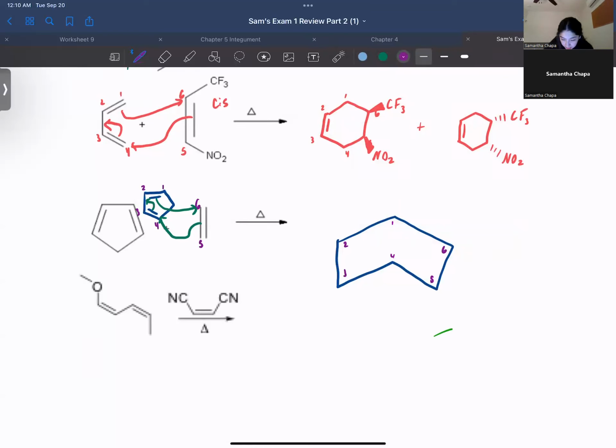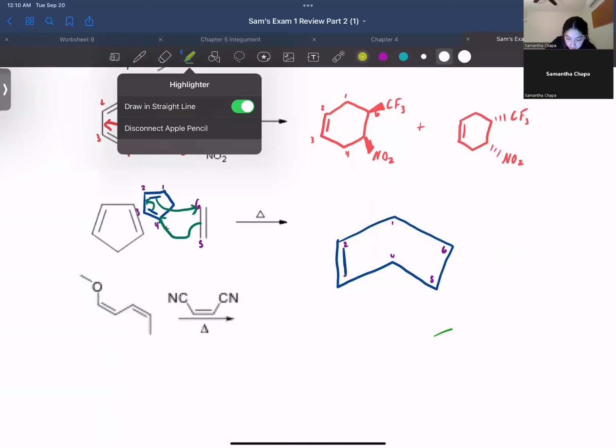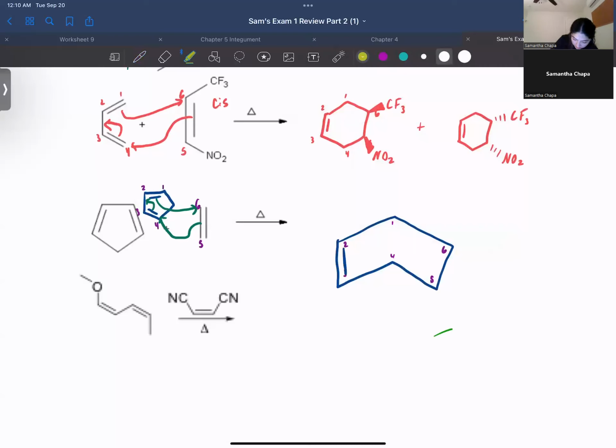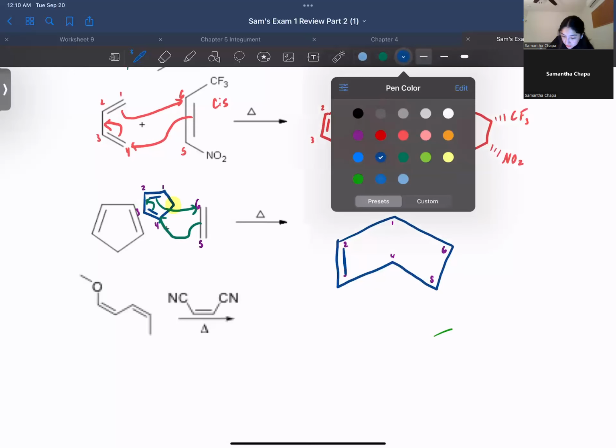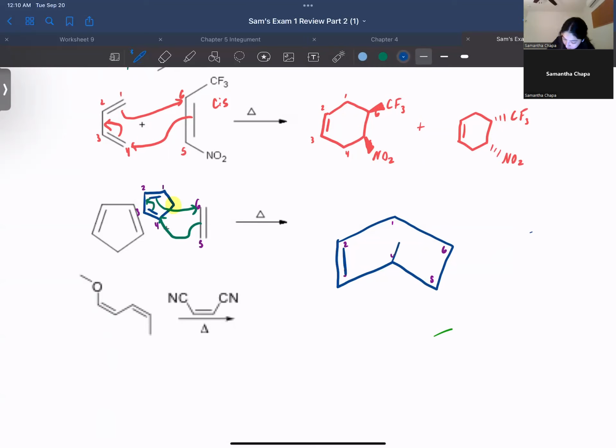So I resonated a double bond between 2 and 3. So you put your double bond. The only thing that we're missing here is this carbon that we didn't include. This one right here. What we're going to do is draw a bridge on here. Here we go. Let's see if I can draw this okay. There we go. So what that little dot on the top represents is a carbon.